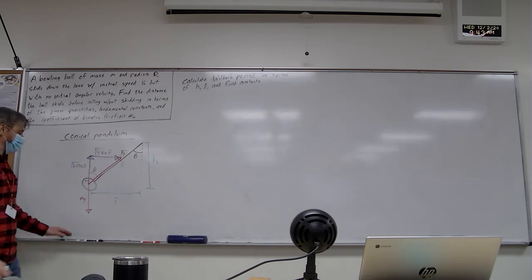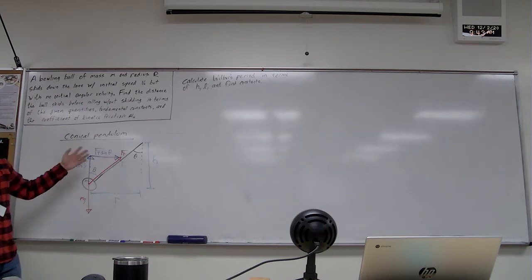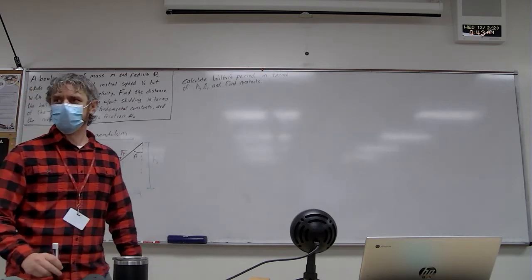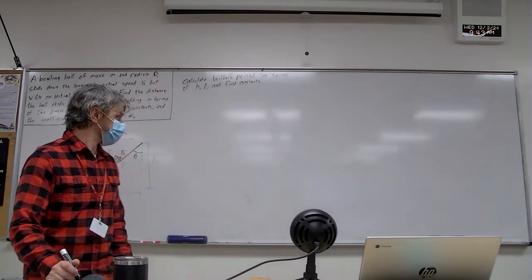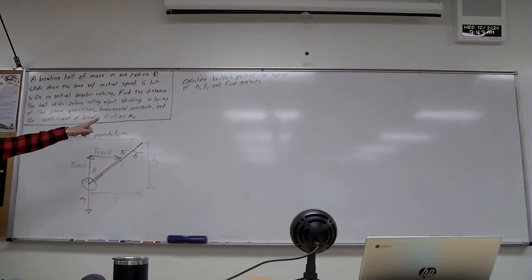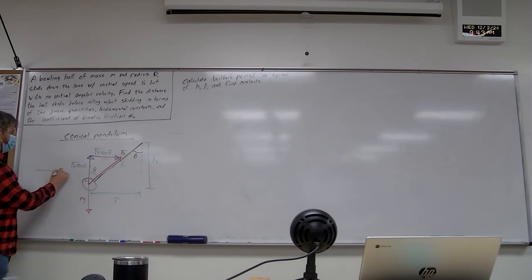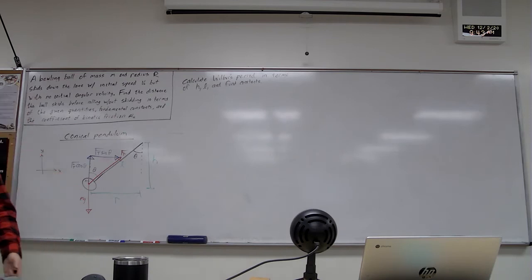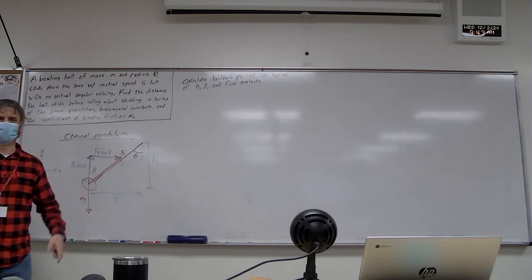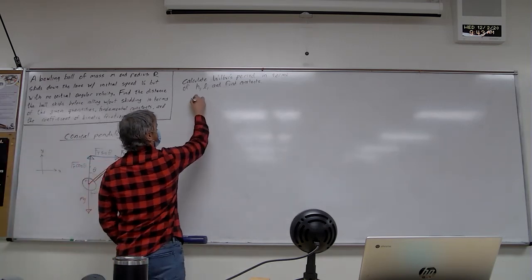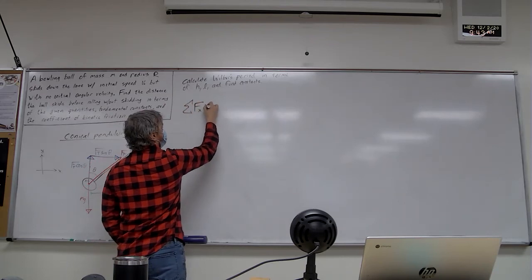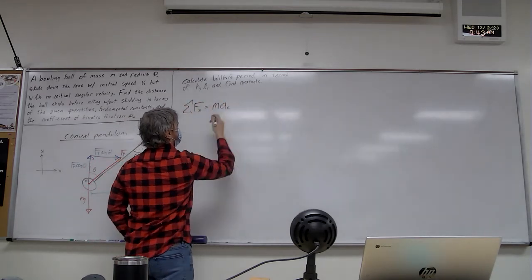So I've decomposed my vectors. Well, I drew my free body diagram and decomposed my vectors. Now I'm going to apply Newton's laws of motion. And the question is asking for the period, and I'm using my standard coordinate axes. I like starting in the direction that the question is actually asking about. So if it's asking about the period, am I worried about the vertical motion or the horizontal motion? The horizontal motion. So I'm going to start by saying the net force in the x direction equals the mass times the acceleration in the x direction.